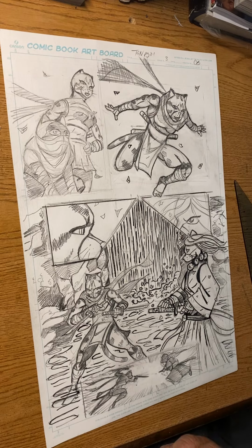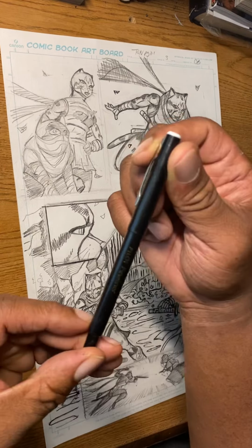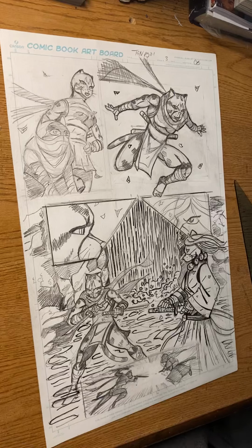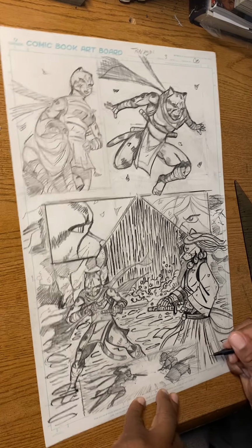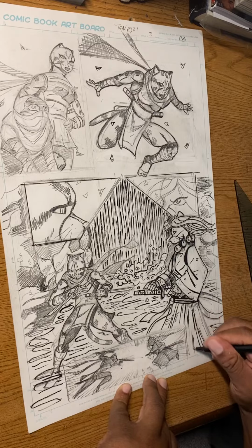So I'll just switch over to a Pilot fineliner, which is pretty thin, but not too thin. So I can still get some good lines here, if you can see that.